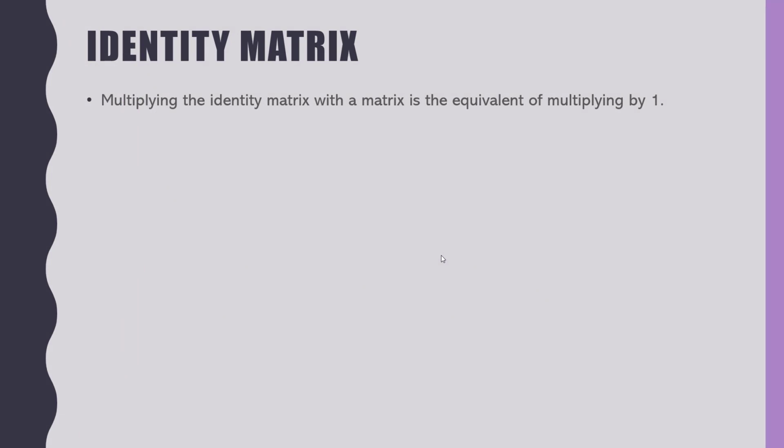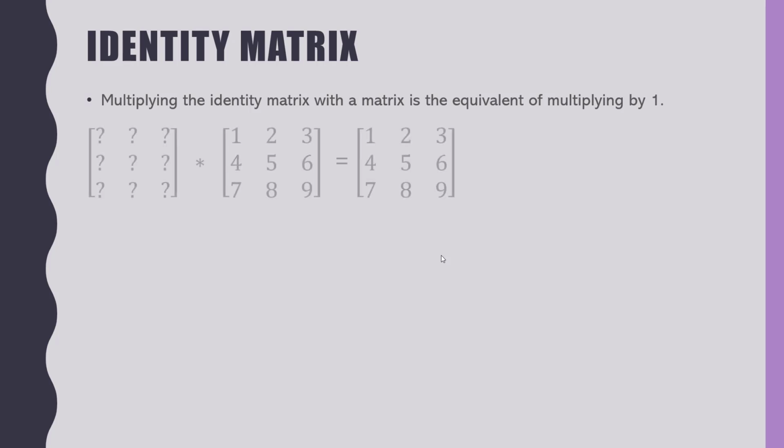So let's take a look at the identity matrix. That's the next basic idea here. And I promise there's a point to all this we're going to get to in a minute. And frankly, a lot of you were already familiar with this kind of stuff with the matrix, so my goal was to just sort of recap it, and then for the few who hadn't seen it, maybe just clarify and make sure we understand it. If you multiply the identity matrix with a matrix, it's the equivalent of multiplying something by 1, right? You have what's known as an identity matrix, and if you multiply that by some other matrix, the resulting matrix is the same matrix you started with, right? That's the basic idea here, okay?